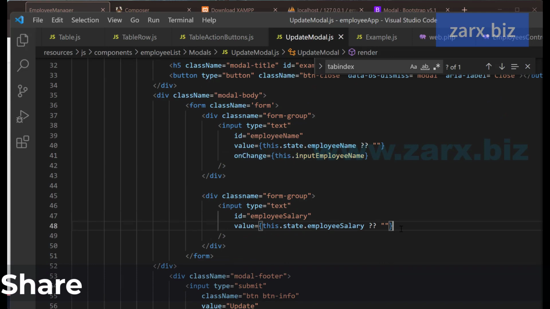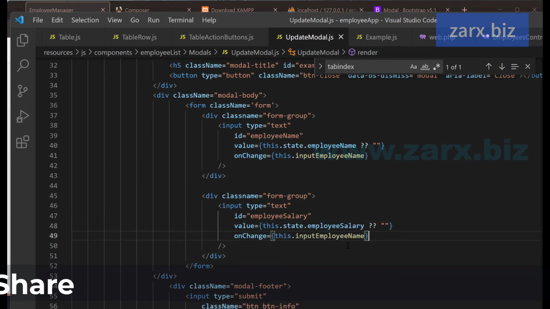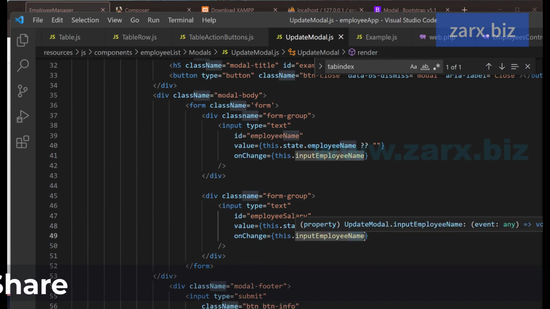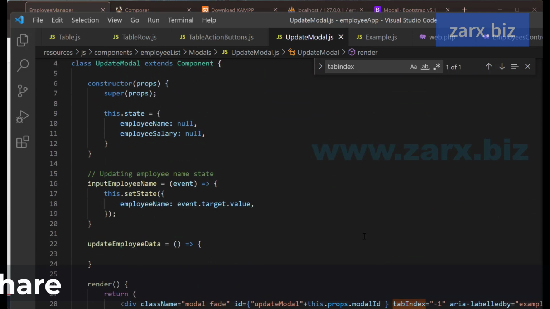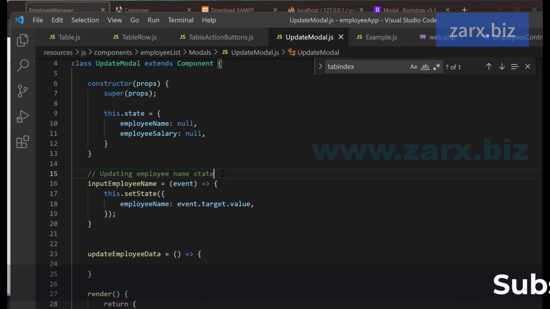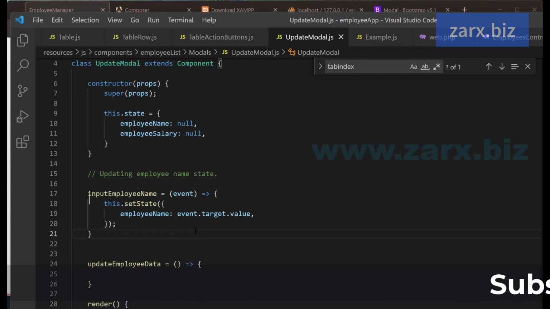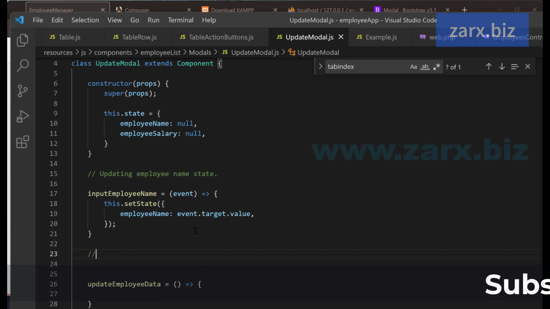So I go here, paste right there. This time it's going to be update salary, copy this, and just here I say update employee salary data or state.